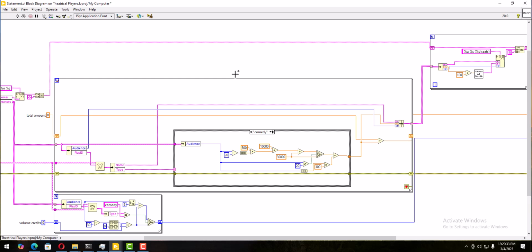The reason we're doing this split loop refactoring is so that we can turn each of these into sub-VIs, so that somebody can work on changing the way we calculate volume credits without stepping on the toes of somebody who's working on how we calculate prices or somebody who's working on how we formulate the reports. So it allows us to push these down into sub-VIs, and then we've got our modular design. And even if you're not working in parallel, if you're doing trunk-based development, which is what I recommend, if I'm changing the formatting code, it's not in the same VI as the stuff that calculates price, so it really shouldn't affect that. It just gives you a little bit more separation.